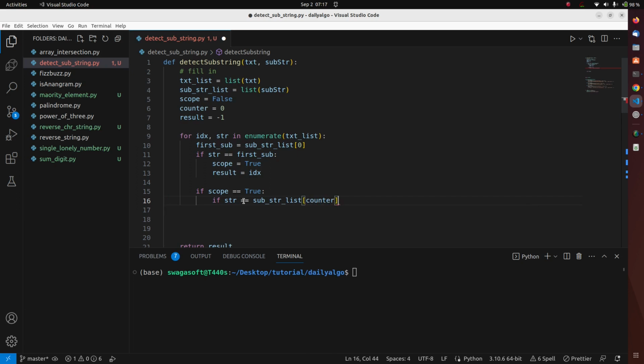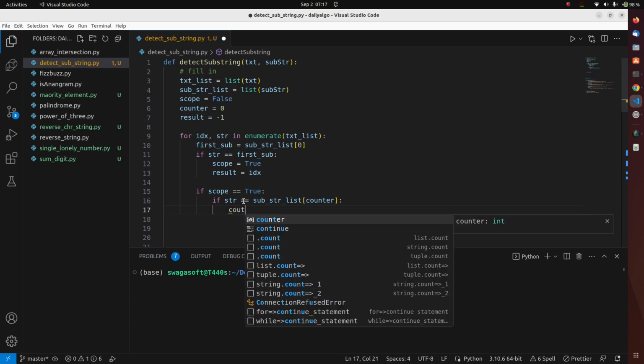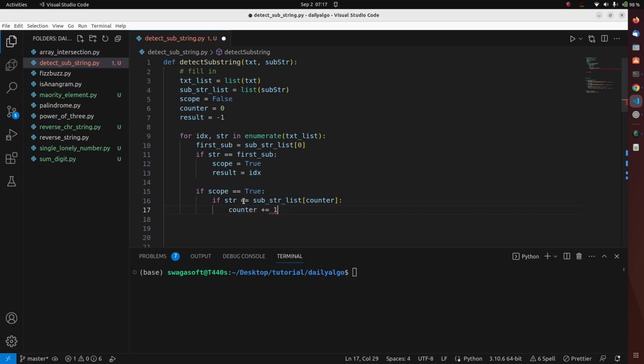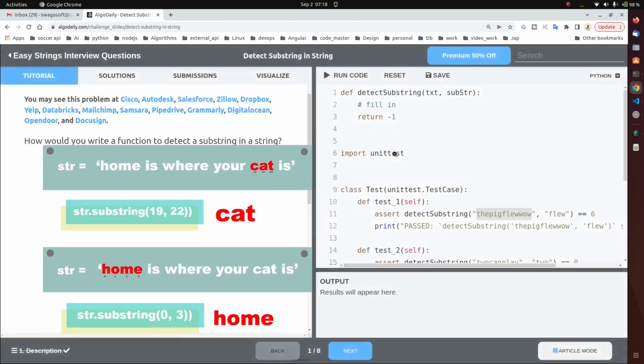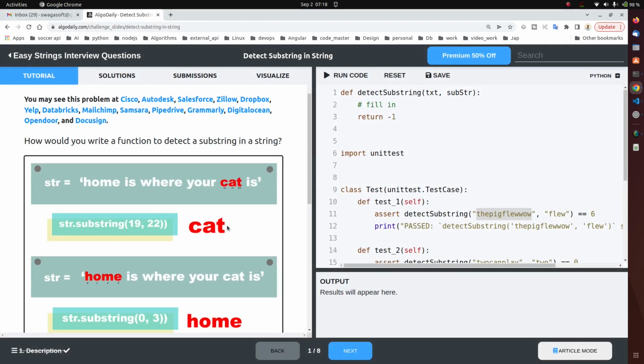So if it's equal, it means that yes, we're actually on track, we are keeping track of everything. So now I want to increment the counter, plus equals 1, so that every element of this substring we start to count, we count from the first item, second item, and the last item.